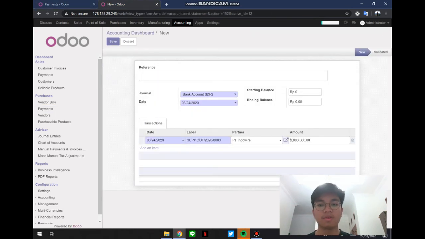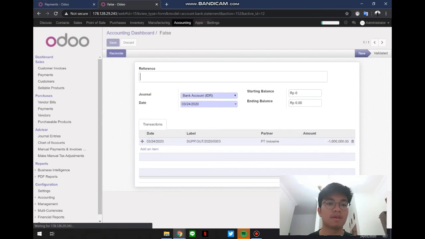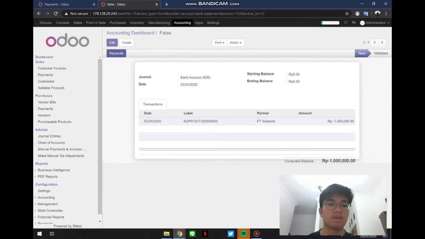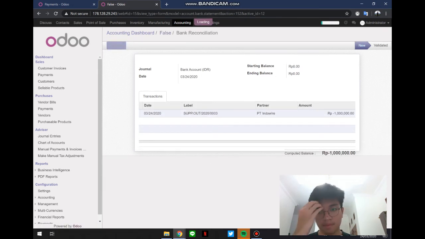Now for the amount, it's the same, but in outcome reconciliation we use a negative in front because we are purchasing, so our money is sent. We send money to PT Indowire, that's why we use negative in this. Now after that we go save and reconcile.